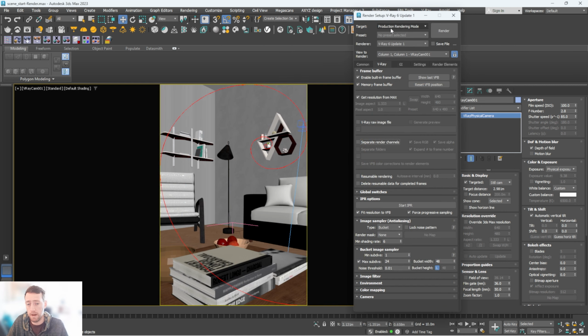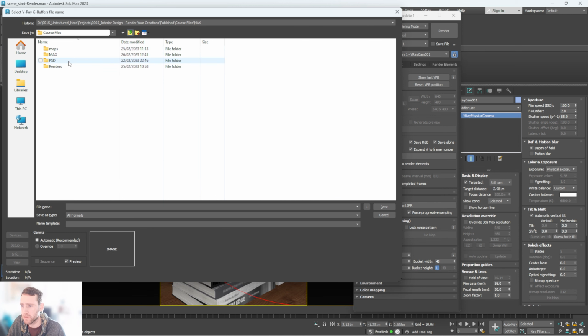So now when you want to output your footage, if you want to call it that, your scene, you want to go to V-Ray frame buffer and click your separate render elements. Keep these checked and locate where you want to put your scenes. So I'm going to put it in here and I'm going to say, let's go scene. Then we go max scene.